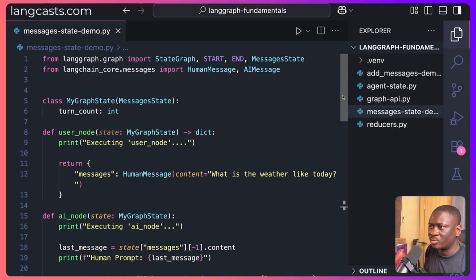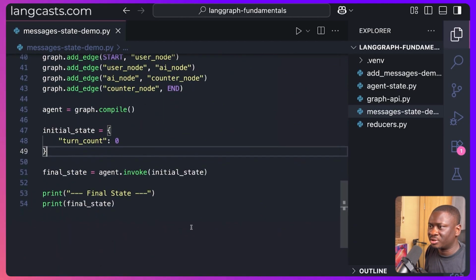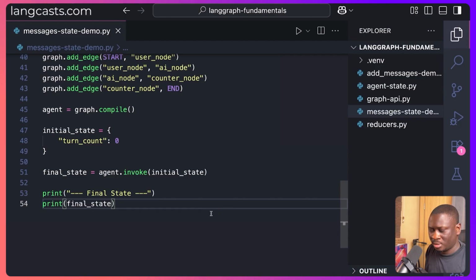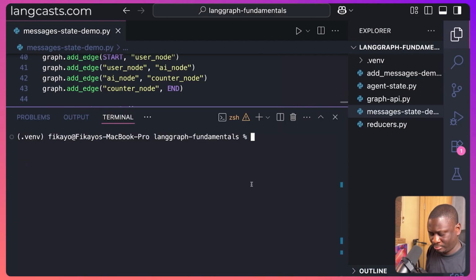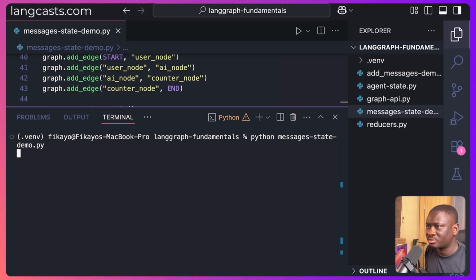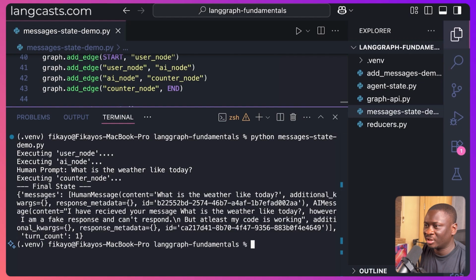Yeah, we've been building for quite a while. Now let us run this example. Let us pull up the command line, and now say Python MessagesState demo.py. Hoping the demo gods are behind us so that we don't run into any errors. Yeah, boom. Everything runs quickly. We use a fake AI message. So as we were calling an LLM, definitely there will be some latency in between that. But yeah, let's see what we have.